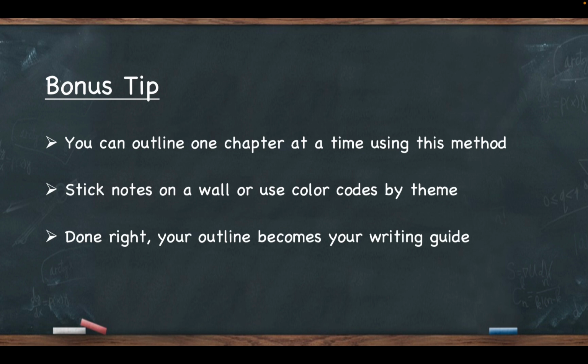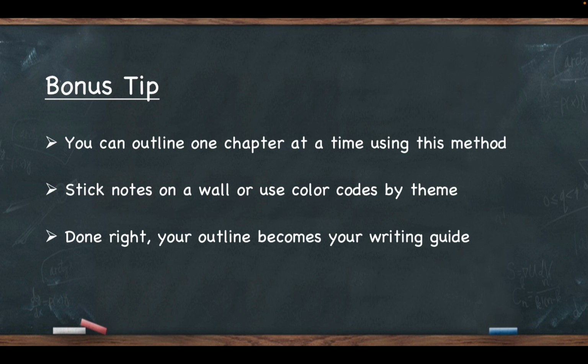You can outline one chapter at a time using this method. Once you've clustered everything, it's easy: I'm taking these 3 notes and putting them in one chapter, I'm taking these 5 notes and this will be another chapter, and so on. Another tip for the sticky notes method is you can use sticky notes on a wall or on a wide table so that you can separate them easily. Or if you're working with a smaller space, use color codes. So you have the pink sticky notes and the yellow sticky notes and the green sticky notes, and you can use them to guide which is which.